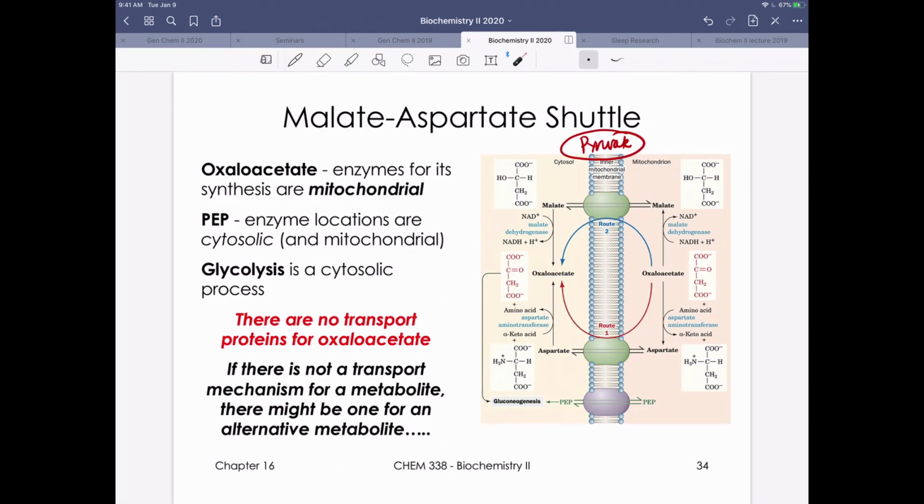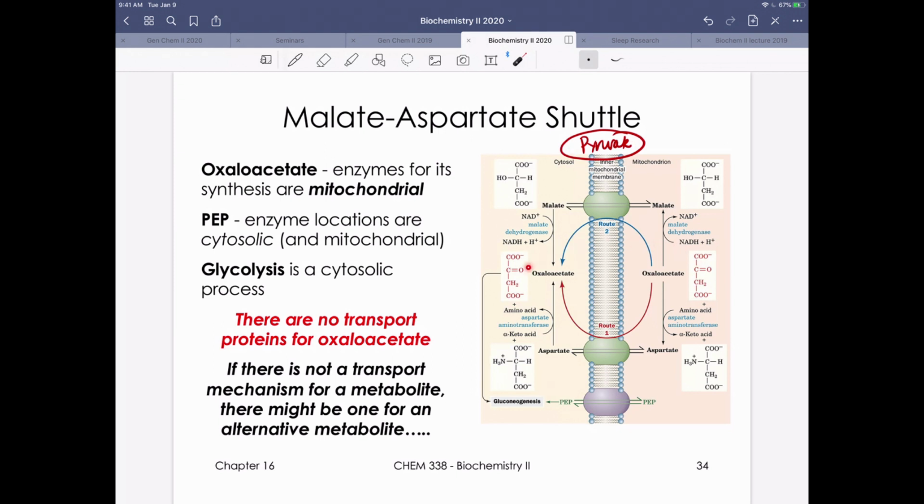Okay, so one other thing that we got a little bit deep on was talking about how we handle all of this shuttling. So I'm going to have 2 slides here to summarize that. One of the things to talk about, and it's not shown on this picture here, is that we do have a transporter to get pyruvate in and out of the cytosol and the mitochondria, so between those 2 different locations. So pyruvate can easily go back and forth. So can something called malate and aspartate and phosphoenolpyruvate. So we've got transporters for all 4 of these.